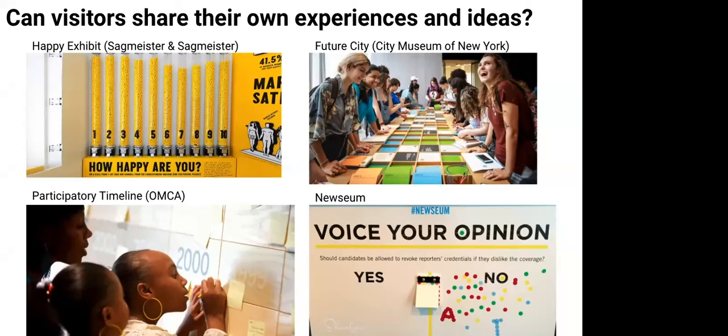Anka has its participatory timeline, so you can add personal events or events that you remember to this bigger timeline of history. And the museum has these votes that they change out pretty frequently about different types of journalistic ethics questions. So those are different ways of engaging with people.